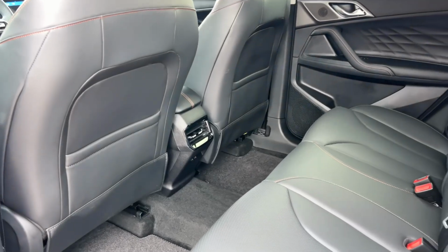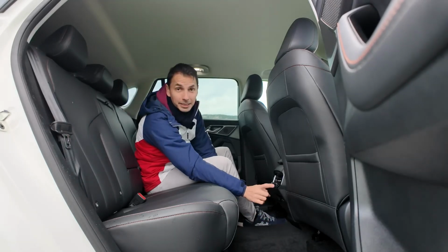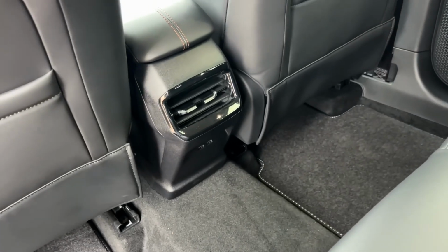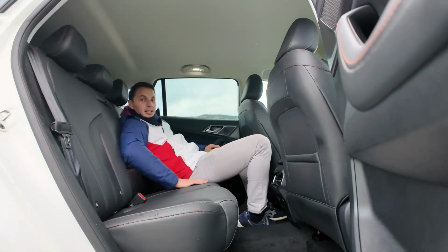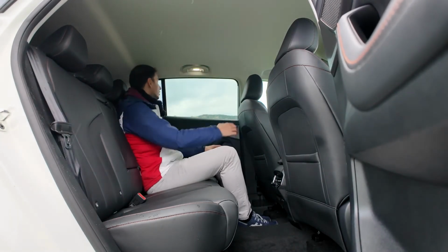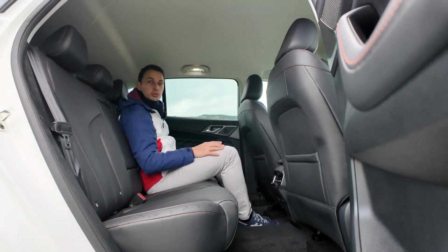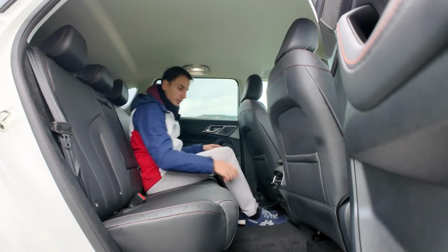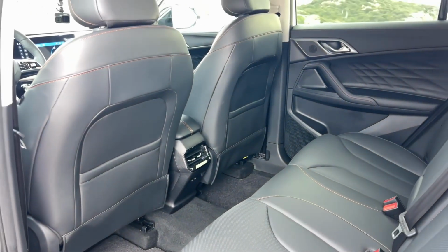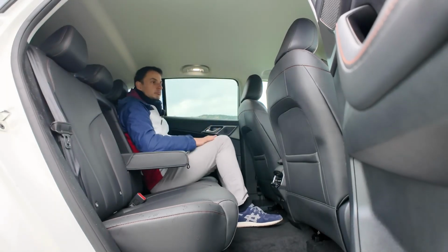At the front, we have pockets on each side and air conditioning vents in the center with 2 USB-A ports, not yet switched to USB-C. However, there is ample space even for the feet and knees. Again, you saw it's really very spacious. The windows are quite large and go far. We have the ceiling light here, which can be in white. That's a free option, which is a good thing. We have a small central tunnel here, but it's not very high. It even allows me to put my feet at this spot. It won't bother me. An armrest comes out of the middle there. It's pretty nice. It was brand new.